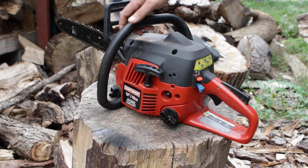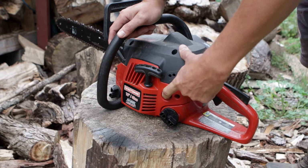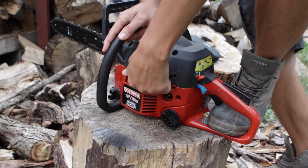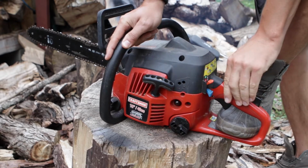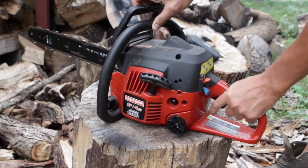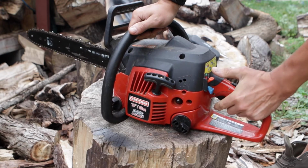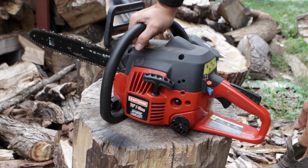Okay, now it's time to see if we can get it to start. Let's see, prime it a couple of times. Pull the choke out. It's in one position, up. Looks like it's working. It just needs to be adjusted a little bit.